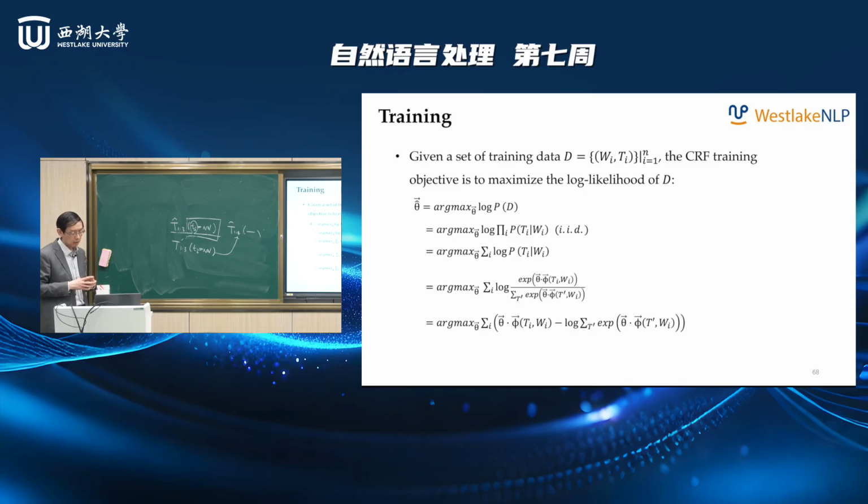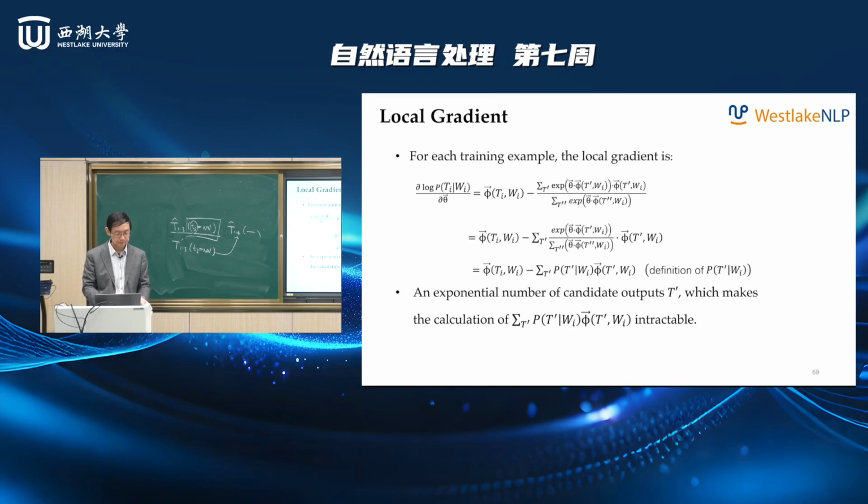So when we do the same, we first find the log likelihood of the data set, which is the sum of log probability of every training instance. And this equation is exactly the same as your log linear text classifier model. Exactly the same. Where is the difference? The difference is the summation. The summation is an exponential accumulation, right? It's not simple. So how do we solve this problem?